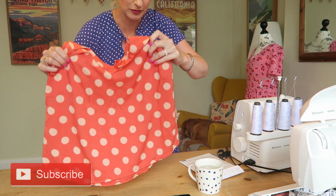Yeah, it's a beautiful fabric, but I am always really pleased with the quality of fabrics that come from Guthrie and Garney in Birmingham. If you don't live in Birmingham, and I don't, I tend to order online, but if you do get a chance to go to the shop as well, it's one of my favourite fabric shops, just because of the way that it's laid out, all the different types of fabric that they have. It's amazing, and I usually find the customer service is amazing as well. So definitely check that out if you haven't already.